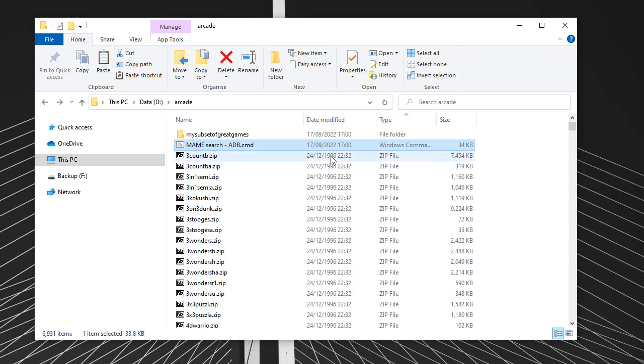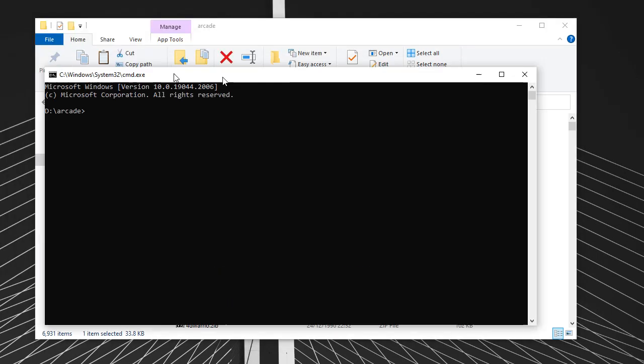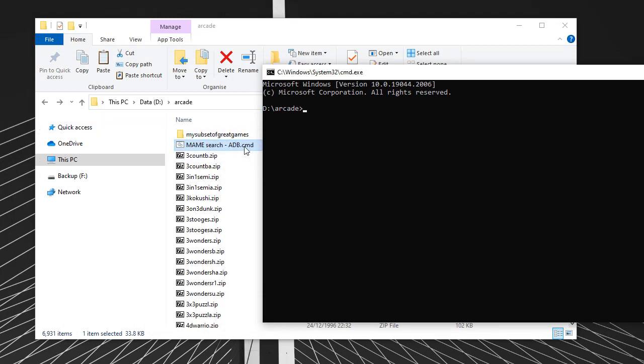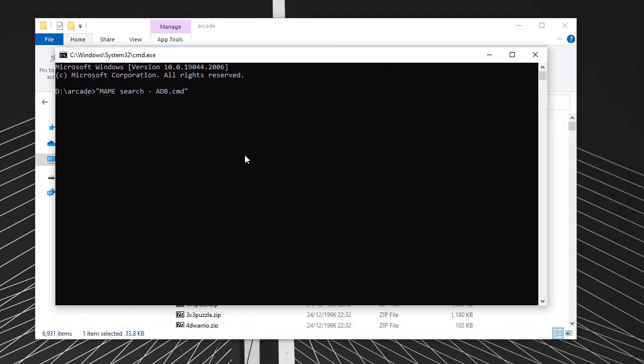So we close that, and to make it easier to see what's going on rather than it opening and closing, you can run this from a command prompt rather than double clicking it. And to do that, because we're in the path we want to do it from, you can just click up here and then type CMD, press enter, and you get a little window up where you can type it. We want to run whatever the batch file is. It's called main search. I'd probably call it something better than that, but we've just used the default. So up here, if I type main, and rather than type it all, you can just tab, and then it'll auto-complete. So that's the file name here that we want to run, and then we press enter.